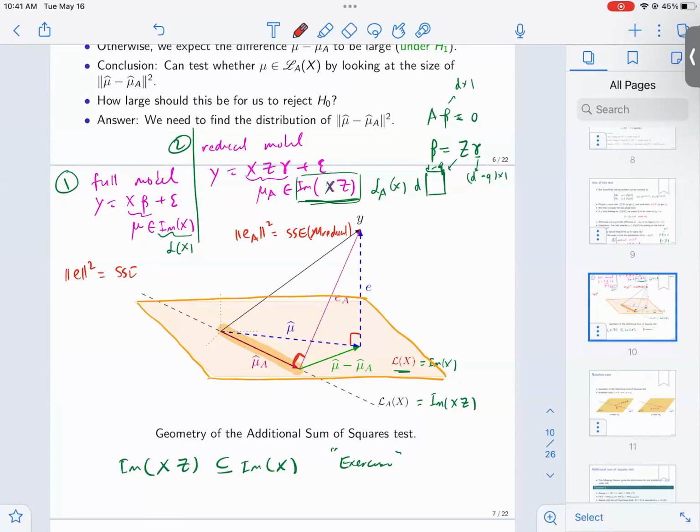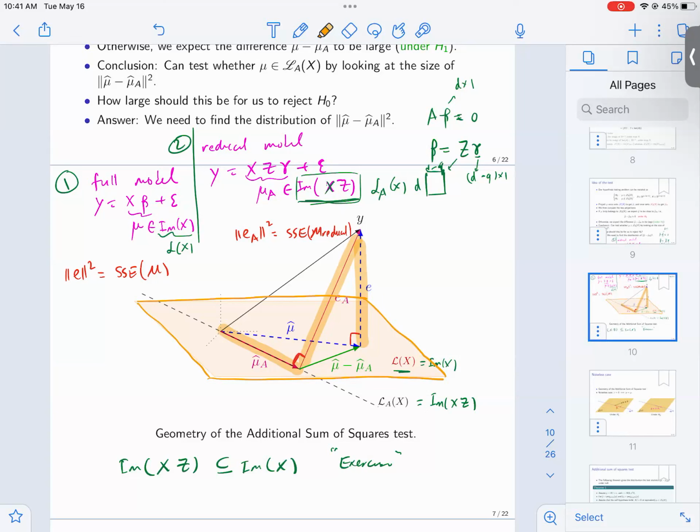This is going to be the SSE of M. So I'm going to compare the length of this basically squared to the length of this squared. And you can see that there's a different quantity here. I realized that I made some mistake in the previous slide, I'm going to go back and fix it. So we can compare. You can see that this is bigger. So the SSE, this is the length square of the reduced model, is always bigger than E. And the difference is this part.